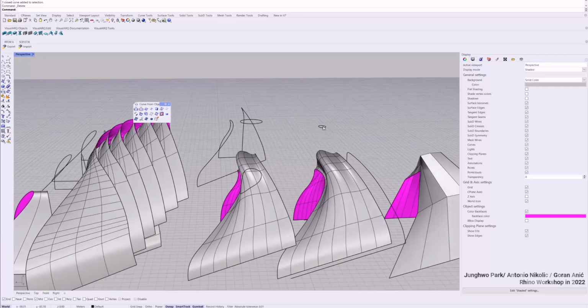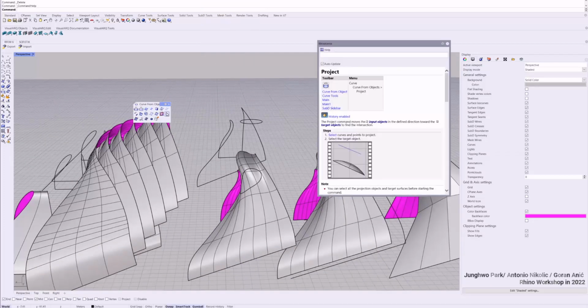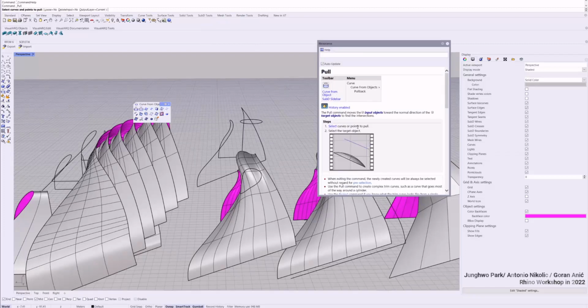Pull is a little bit different. The Rhino help command is really useful: when you click on pull, it shows how it works. Basically it calculates every surface normal towards this curve, and then the curve is pulled to the surface. So there's a bit of a scale factor, as you can see.